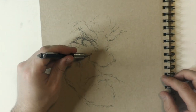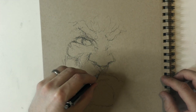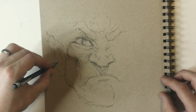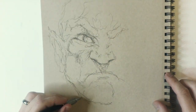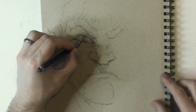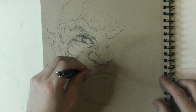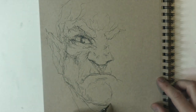I feel like for me it activates the other side of my brain somehow. I play basketball a lot — I play on city league teams and played in high school — and one of the things I do when I warm up is shoot left-handed. I've noticed that when I switch back to my right hand, my form for my shot feels so much stronger. I feel like the same thing can happen when you draw left-handed and then switch back to your right.